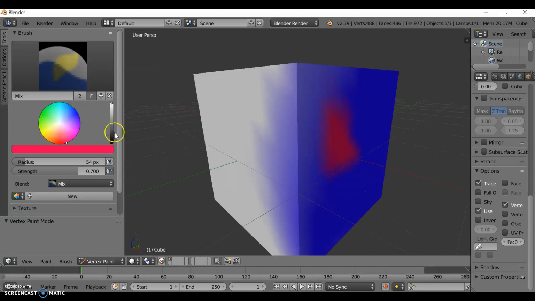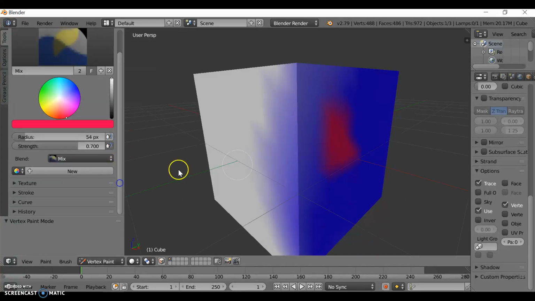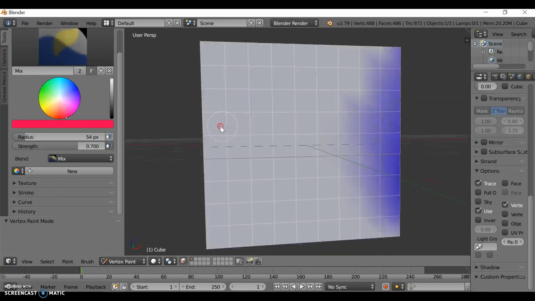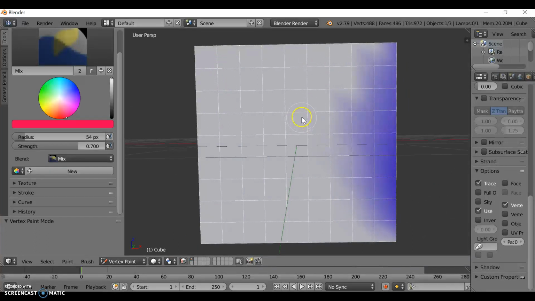Another option that you can use here is this one. They call it face selection masking for painting, which you can use to lock certain faces. For example, here I want to color these first 6 faces. So what I need to do is press A to unselect, make sure everything is unselected, then press C for circle selection, and I just click this area.